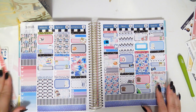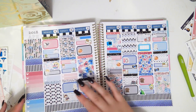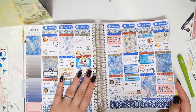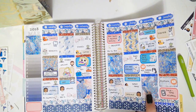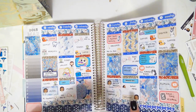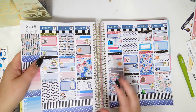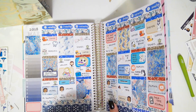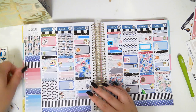That is what it looks like all finished. I think it looks really cute. So let me see if I can find another. This is what it looked like last time I used one of these kits. There's a lot more white space. I like this white space look, but I think it's real cute, but I kind of like this too. So I don't know, but I like it.